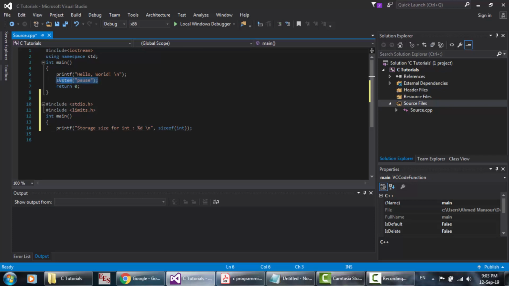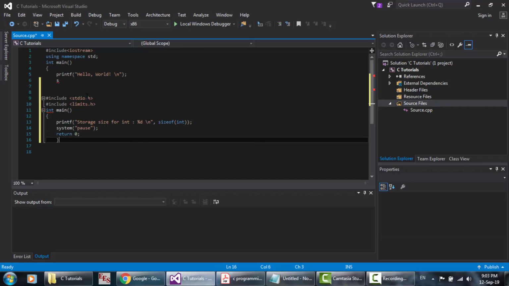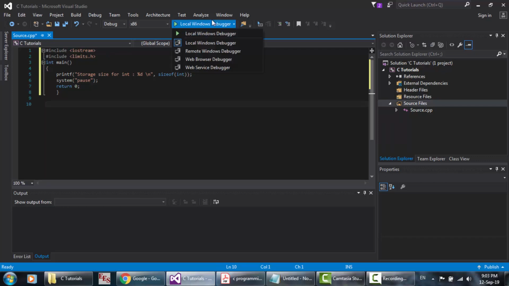Okay, I just wanna get this because it is very important. System and return. Okay, and we have here stream, node.h. Okay, so now we can get the size of integer on this PC.